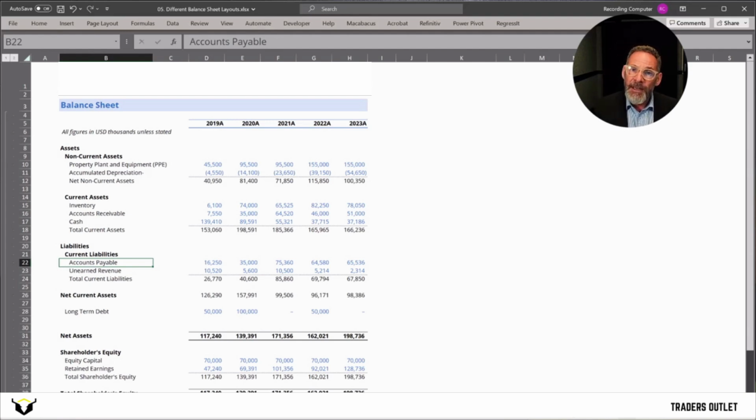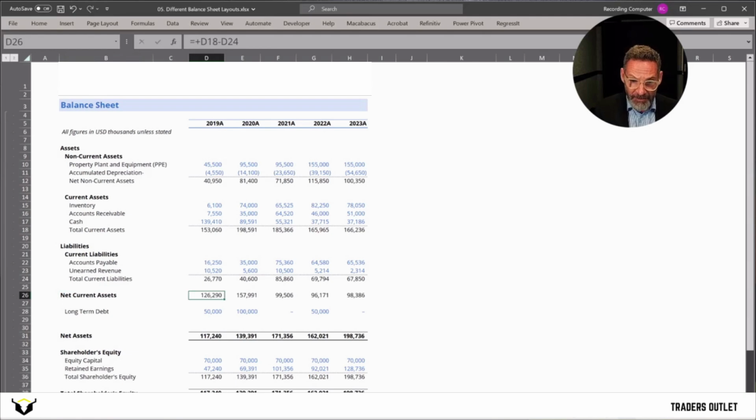And so we see, very similar to the US and Canada, the liabilities are ordered from most liquid to least liquid. Now, one of the benefits of a UK balance sheet is that you can actually net off your current assets and your current liabilities. We call that net current assets. And what that tells a reader of financial statements is, are there enough liquid current assets to cover our liquid current liabilities? So it's called a coverage ratio, or sometimes a working capital ratio. So it's a quick way to see, do we have enough cash and other liquid assets to cover our liabilities that we're going to have to pay in the next 12 months?